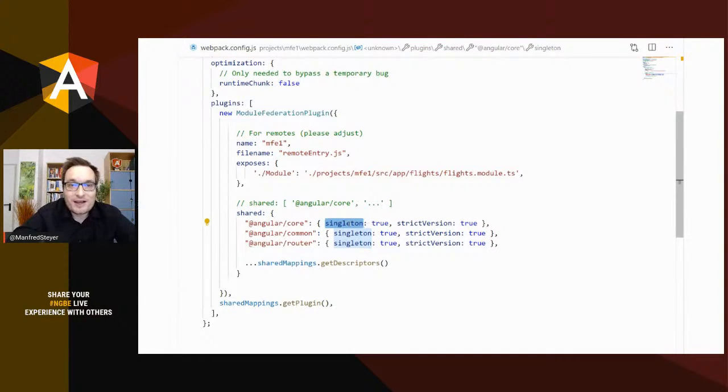That means if there are two different versions of Angular, two different non-compatible versions, we will get a warning. Let's say the shell is using Angular 8 and the micro frontend is using Angular 11. Because of the singleton restriction, we would get a warning. And strict version true is telling us, hey, don't just provide a warning, provide an exception instead. So this is the very strict version of doing it, saying, no, this is forbidden, it is verboten.